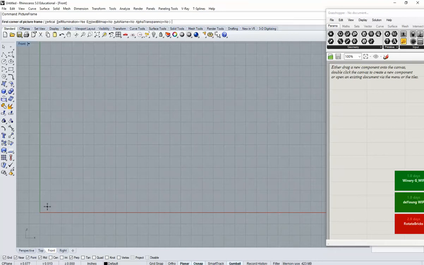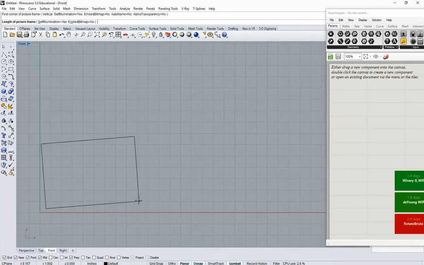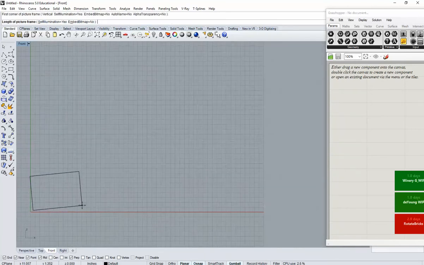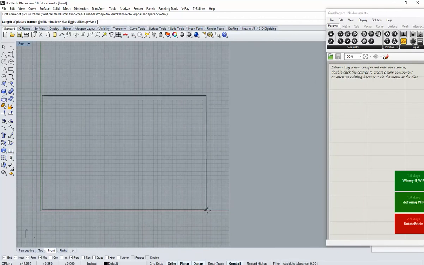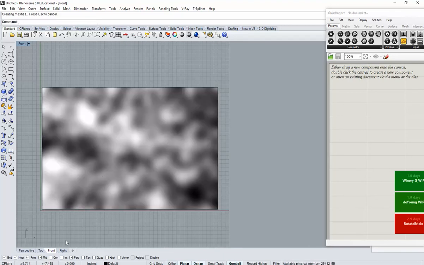What I'm going to do now is, you can keep all of this stuff okay up here. You don't have to click anything, but I'm just going to click in the bottom left corner over there and hold my shift key and drag out a window size that's something like this. That's a pretty good size, and I'll just click. If you hold the shift key, it'll keep the aspect ratio of the image intact. So now we have an image that's been set into Rhino as a surface.